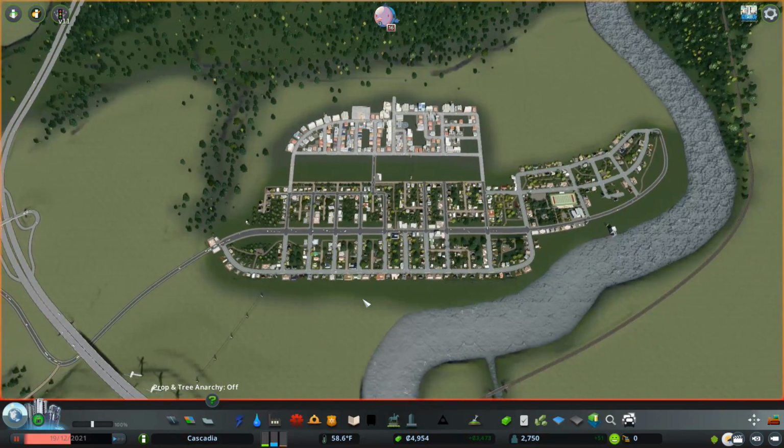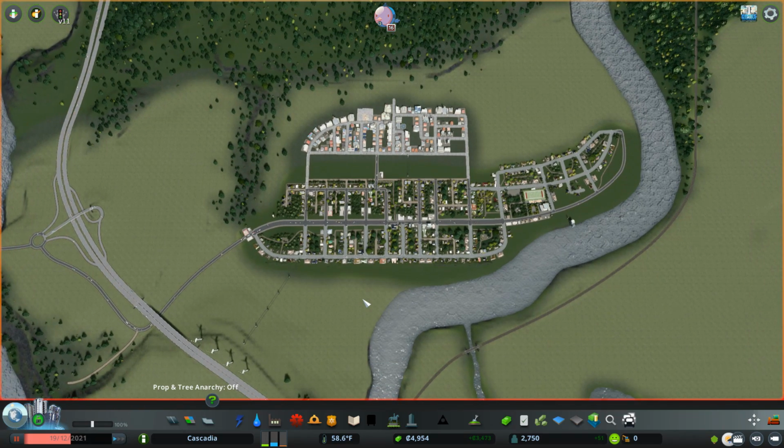So what are the plans moving forward for Cascade? We need to expand this a little bit further, with some more industrial coming out this way, some more residential, and then a real commercial hub in between as a buffer between the two. But I also want to install a business loop, as it were, around the town.